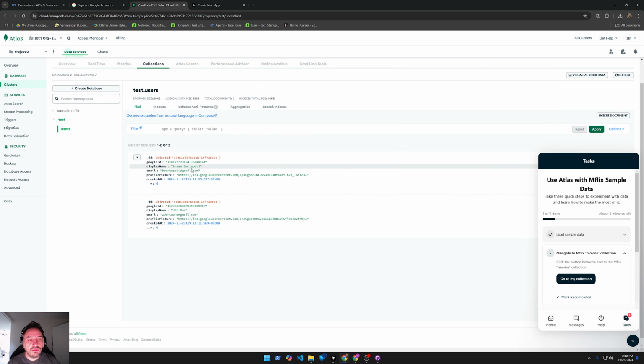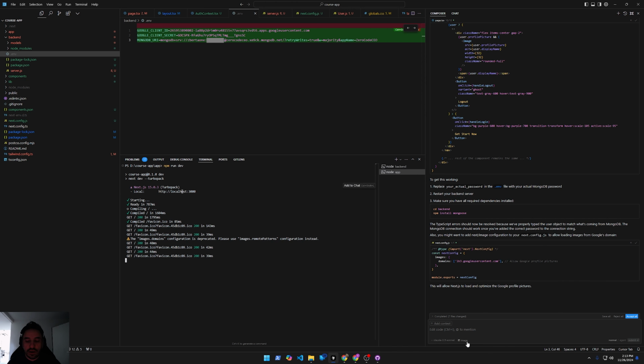As you see, it's saving the name, it's saving the Google ID of the person, it's saving the email, it's saving the profile picture, and when the user connected, right? So I'm gonna change this because I didn't like it. Okay, everything worked perfect.